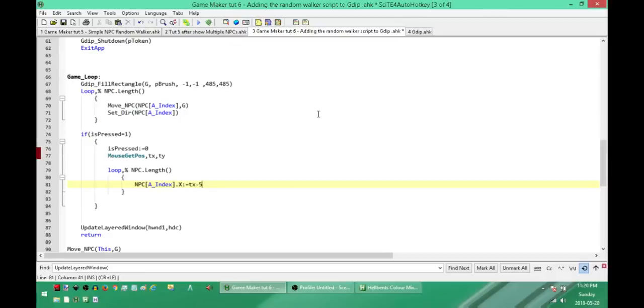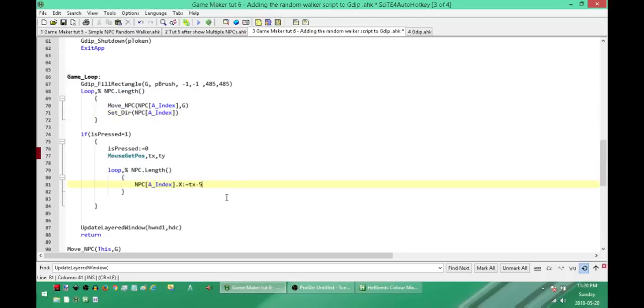Let's say my mouse is right here, this caret right here, and let's say this was 100. If I want my NPC's center to be right there, then I need to subtract 5, or half of the width of my NPC, so that half of it's on this side, half of it's on that side. So that's all I'm doing there.